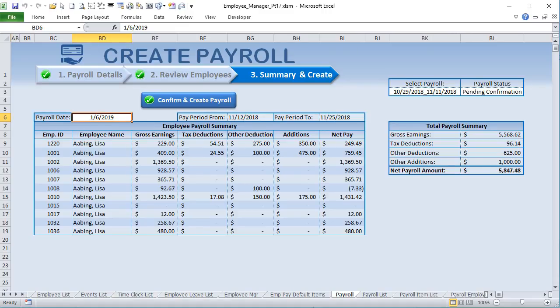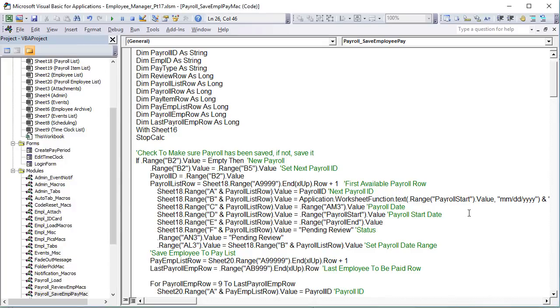So we've got our payroll date. We want that. That's important. We need to know the payroll date. And I also want to know the payroll start date. What is the start of that payroll? And of course the payroll end date. We need to know the end of that. Those are both going to be very important moving forward. So we want to store all that information in our database so that they're stated.